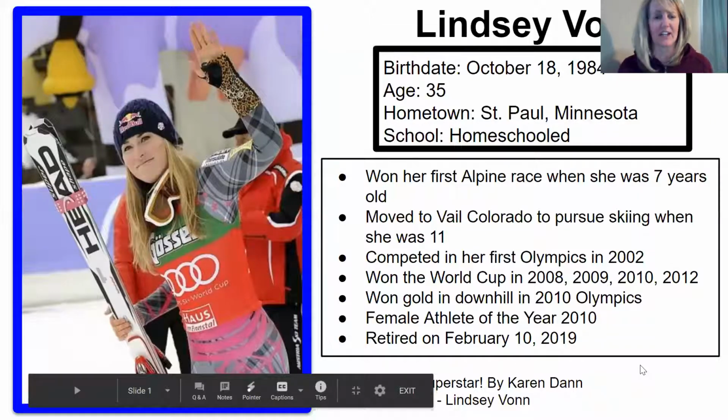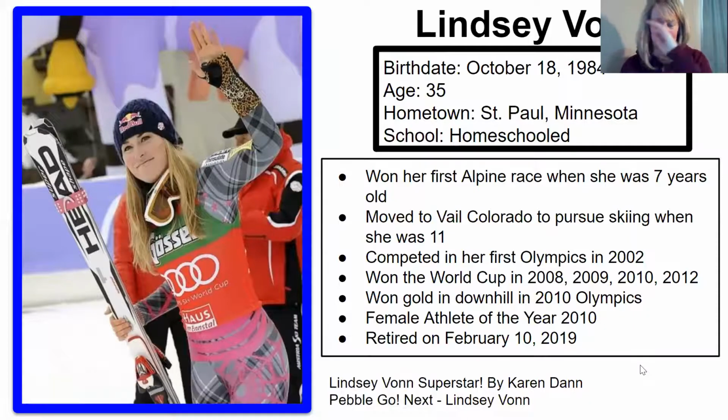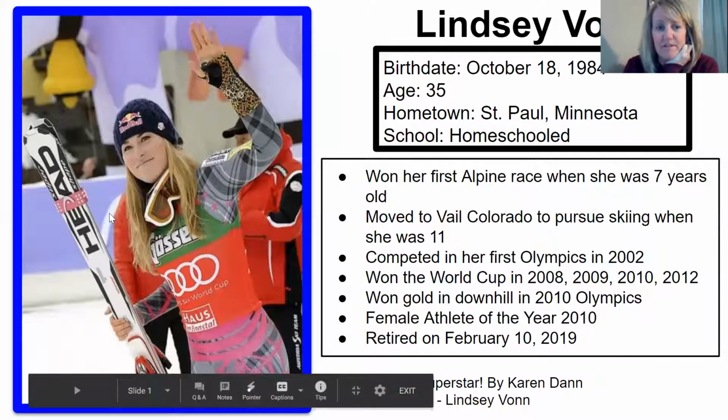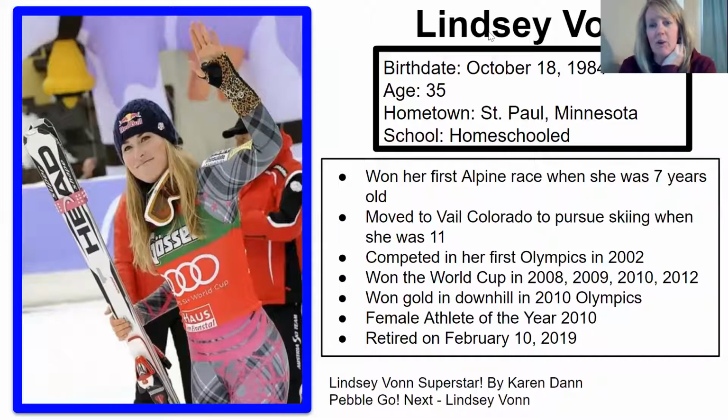So after I collected all my information on Lindsay Vaughn, I built a little trading card. Yours does not have to look just like this, but it needs to have some of this type of information. So just like those trading cards I showed you at the beginning of this video, I have a picture of Lindsay Vaughn that I found here, and I put a border on it because I noticed that most of those had a border. It kind of made them colorful and neat looking. Most important is I have my athlete's name big and bold here at the top of my trading card. Then I added a text box here.